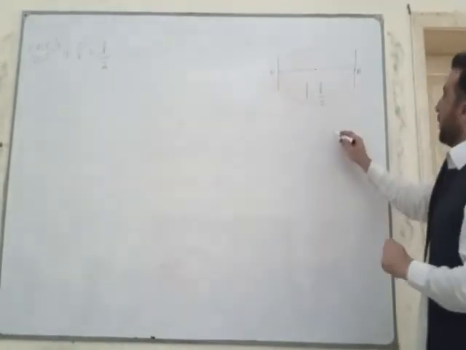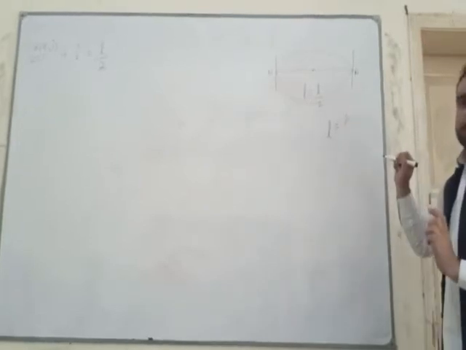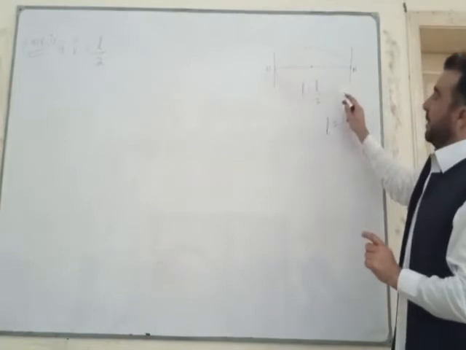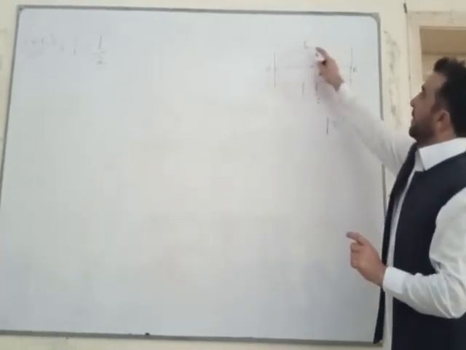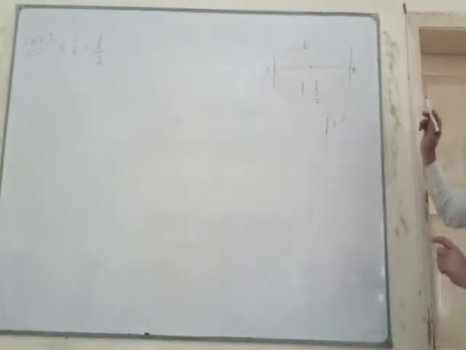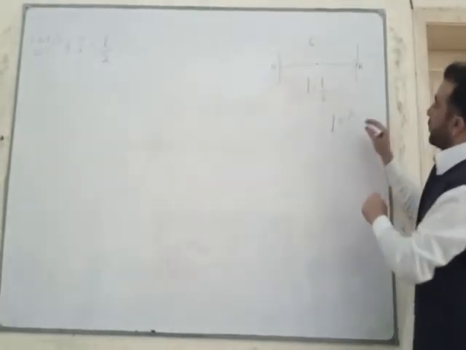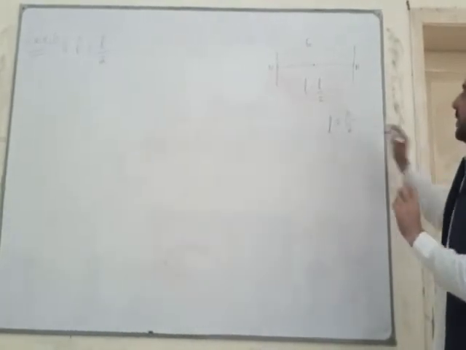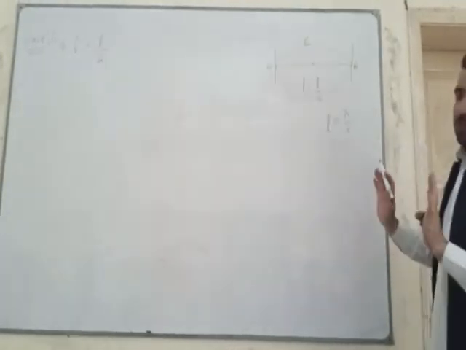Now, for a complete wave, the length of a wave is lambda. But as you see, it's half of a wave, because the crest is present, but the corresponding trough is missing. Or the trough is there, but the crest is missing. So this is a half wave. So the length of a half wave is lambda by 2. Here, the length of the wave is lambda by 2.